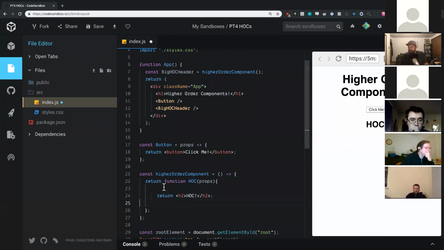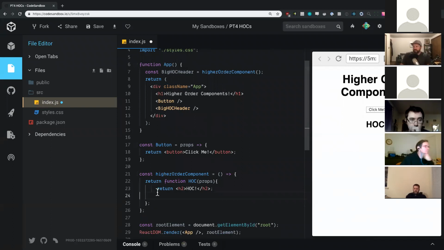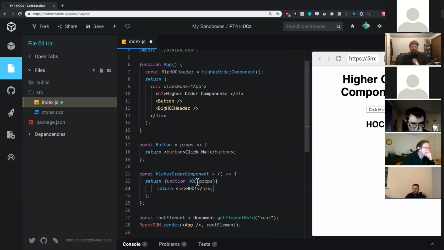Yeah, it totally works. I can use this to return a functional component. It's fine. It works. That might look a little funky to have two return statements in a row like that, but realize a higher order component is a function that is returning another function, which then itself returns something.